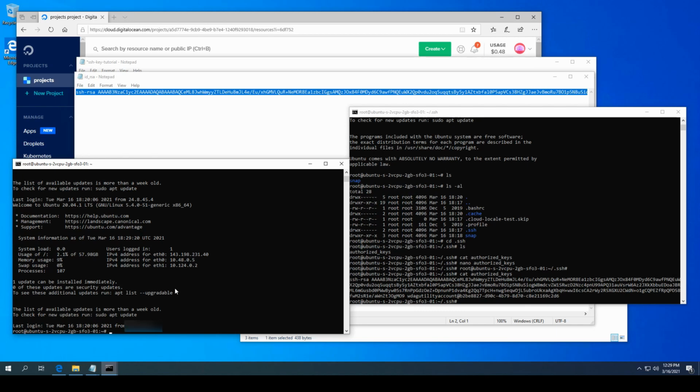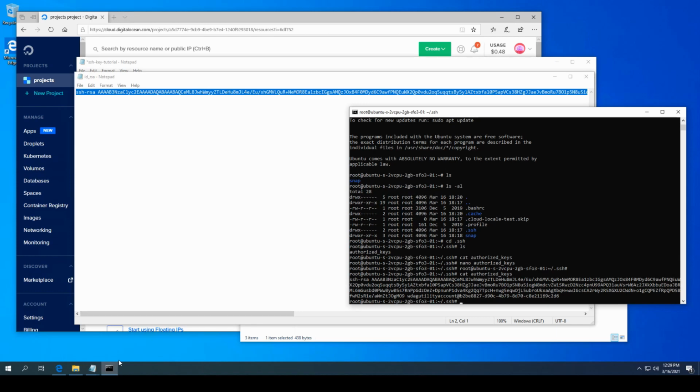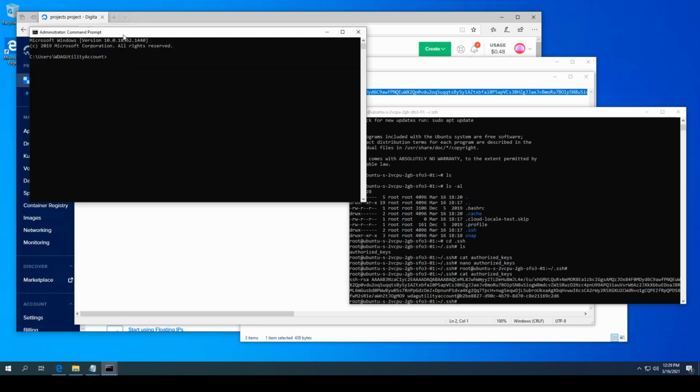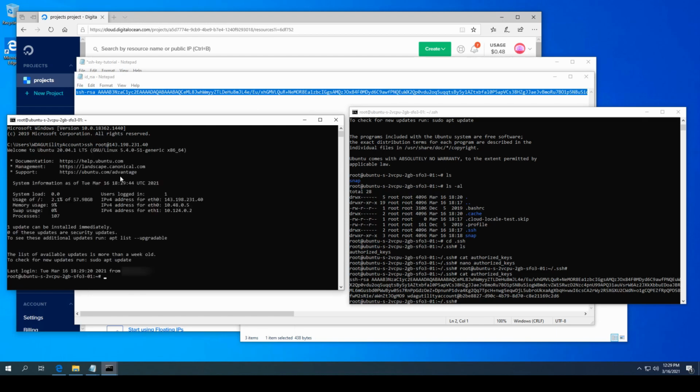Here, I'll show you it again to make it super clear. We'll get totally out of that terminal, middle click to open up a new terminal. So we're going to SSH, user root at this IP address. That's it, hit enter, and here we are. We're logged into the Linux box just like that. So that means the key-based authentication is working.